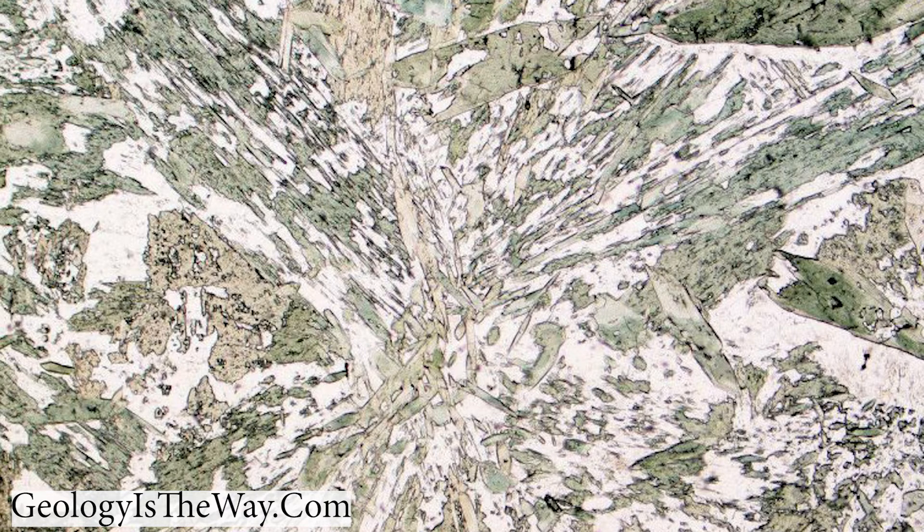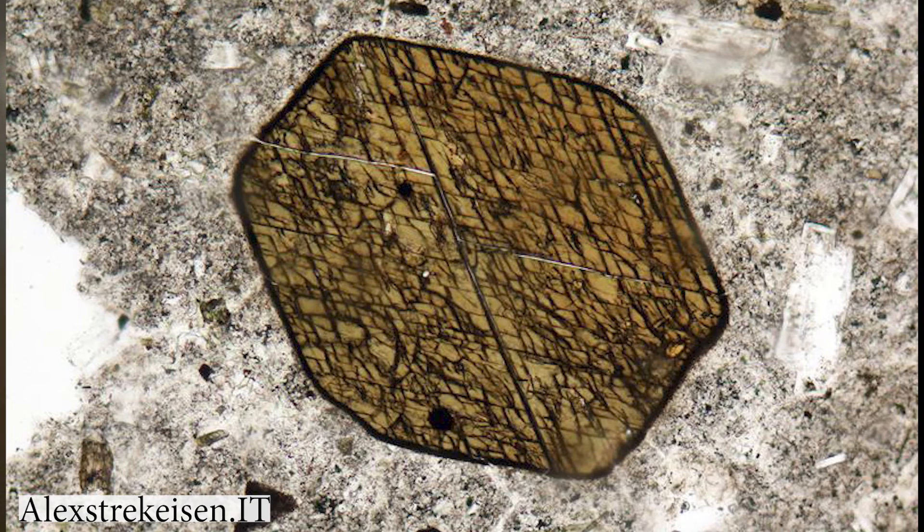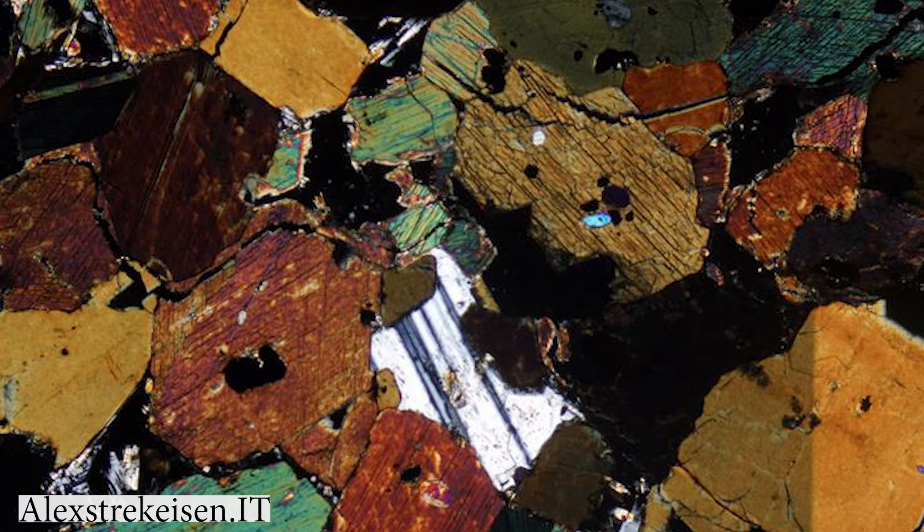If you're able to access microscope slides and look at them with a geological microscope, you can ID amphibole with the following characteristics. In plain polarised light, amphiboles are brown, red, yellow, blue, bluish-purple, or green — most I've seen are green. They also have high relief, which means the mineral looks like it sticks up further from the minerals around it. If you have a basal section, you might be able to see those six sides and the 120-degree cleavage. In cross polarised light, they usually have really bright sparkly interference colours. Amphiboles also have an inclined extinction, which means they go black when the long axis of the crystal is at an angle to horizontal or vertical in the crosshairs when you're rotating the stage of the microscope.